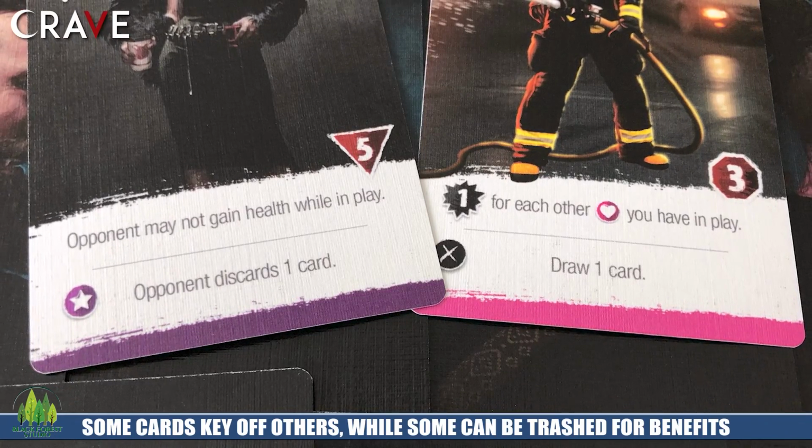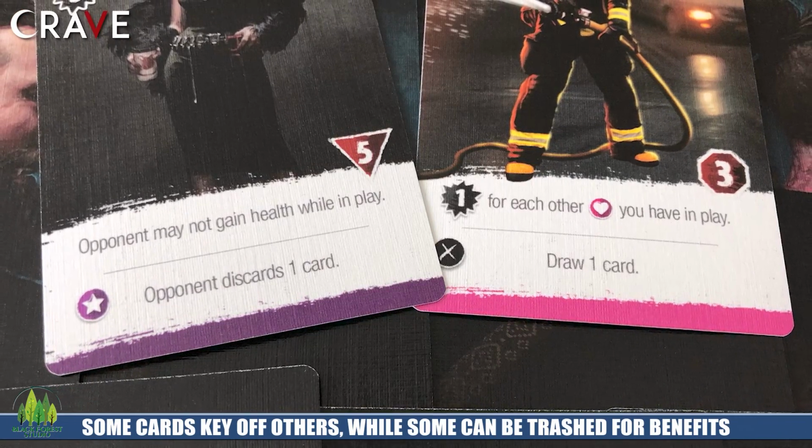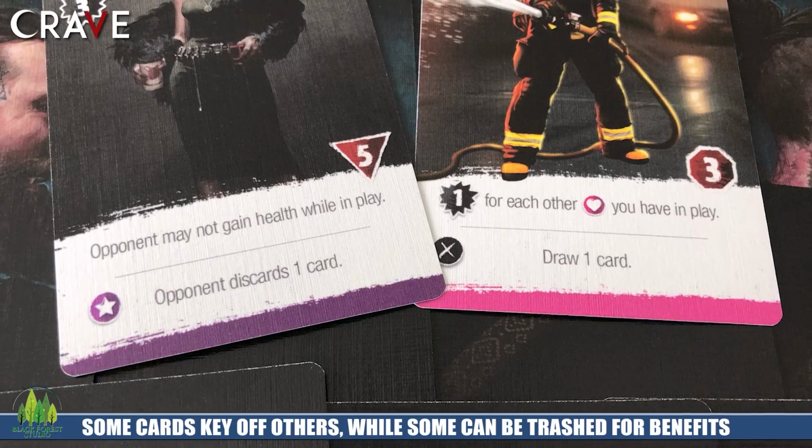And some of the cards are going to have a faction symbol on it, meaning that if you have another card of that faction in your play area, that also is going to key off.